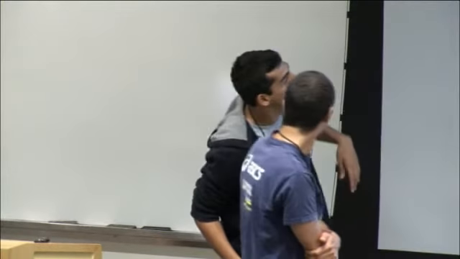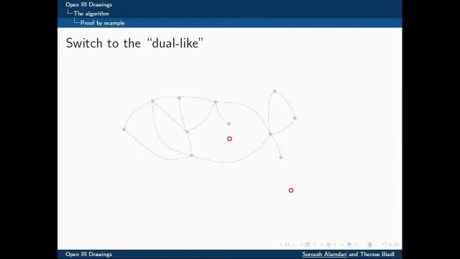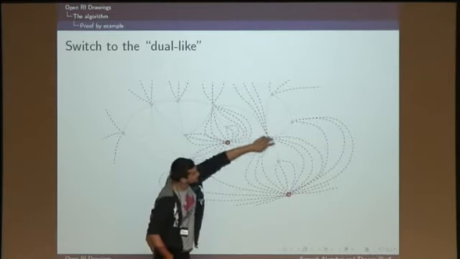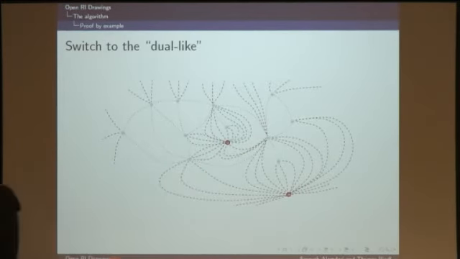Other questions? I saw another hand earlier. I didn't quite understand how you moved to this strange kind of dual in the beginning. It seemed to have very many vertices. The blue one? Yeah. I thought it would take long, so I tried to be fast. What we do is, for each triangle, we leave the triangular faces as they are. For non-triangular faces, we add a vertex inside each of them. For each instance of a vertex on a non-triangular face, we add 3 parallel edges to the dummy vertex that we added. So for this instance, for example, this vertex has 2 instances on the outer face, so it has 6 edges to the dummy vertex.